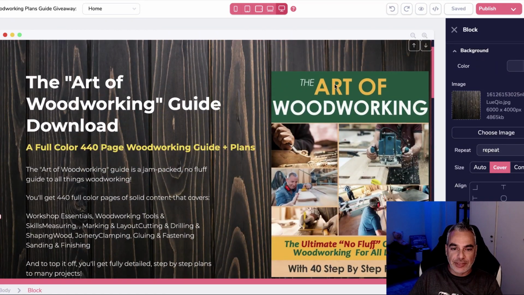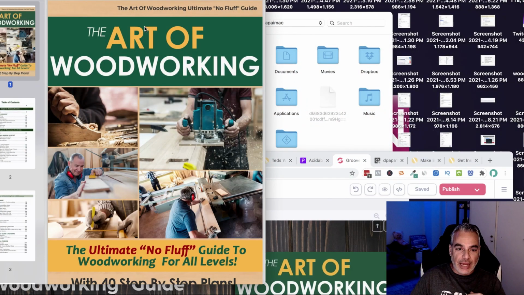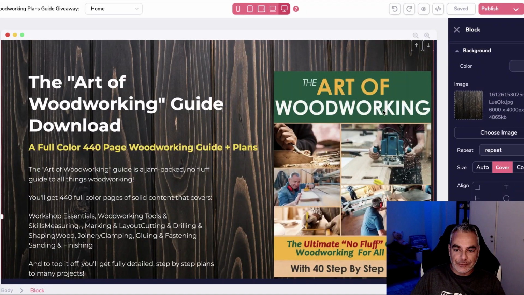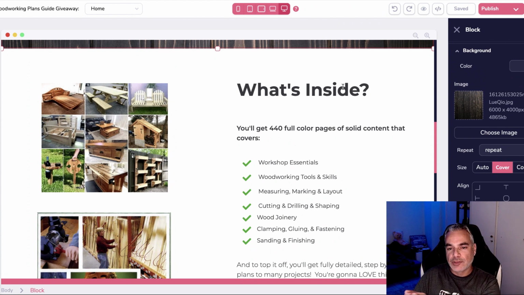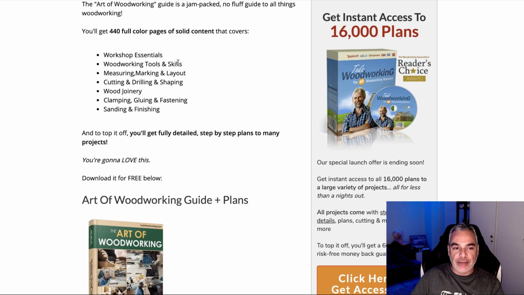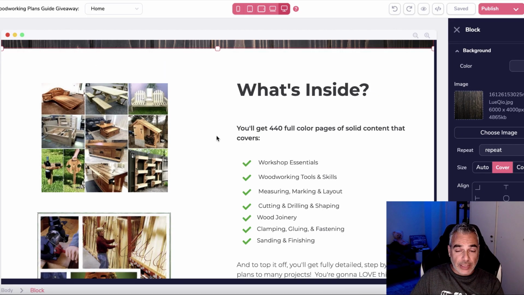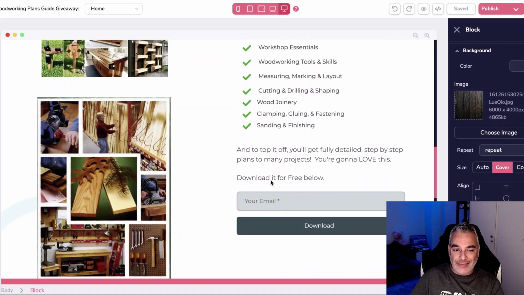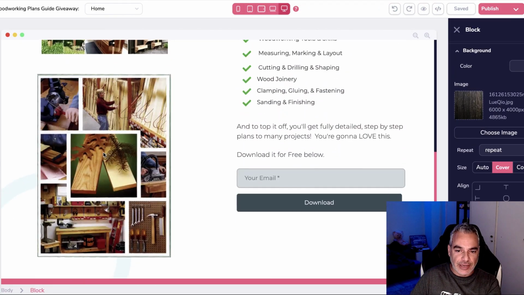And what I did here was basically from the download that I got, okay, I actually took a screenshot of this image and added it there, okay? But then as I scroll down, it already had the what's inside. So I just copied basically what it was giving me here, where it's like you'll get this information. So all I did was, again, copy and paste. And then inside the PDF, I found another image, just wanted to cover this area.